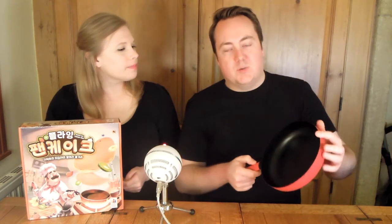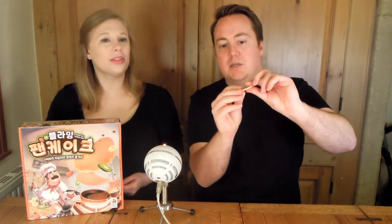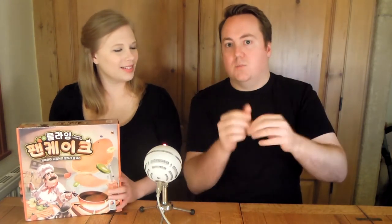It's a great exercise of memory and coordination because you're trying to flip those pancakes in the pan. It's a little tricky because the inside is smooth but it's not easy to flip them and land them back in — harder than you think. Component quality is good overall: the frying pan is really nice, and the pancakes themselves are sturdy pieces but not too hard that they'd hurt anyone. They're pretty cute too — each distinct from each other, easy to tell the different fruits apart.